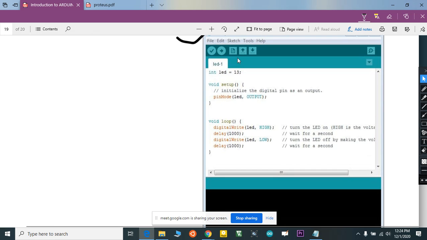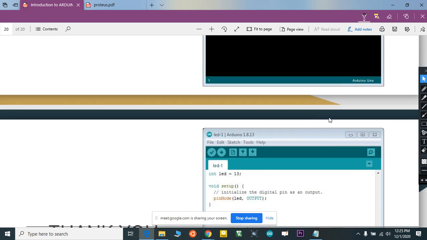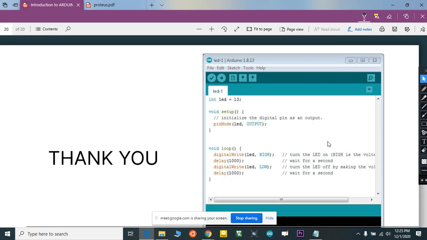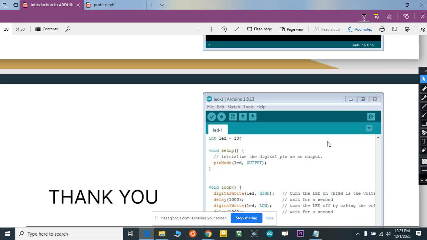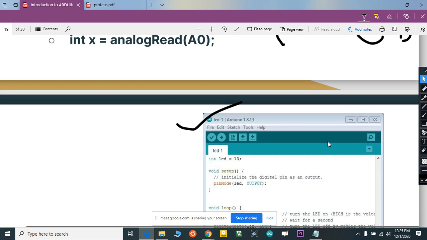So this is all about our first session. It's an introductory session, and I can promise that from the next session onwards we will focus more on practical things, because only if you know these basics can you understand those things. So please download and install Proteus.